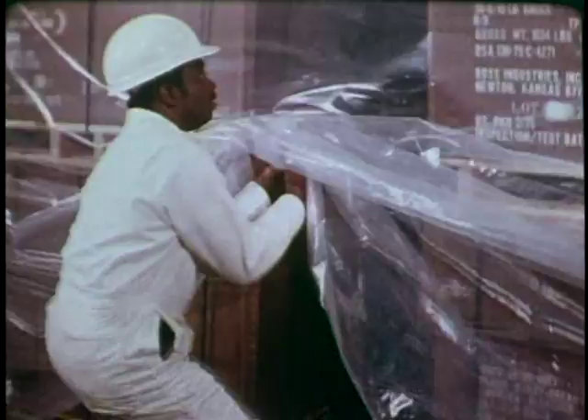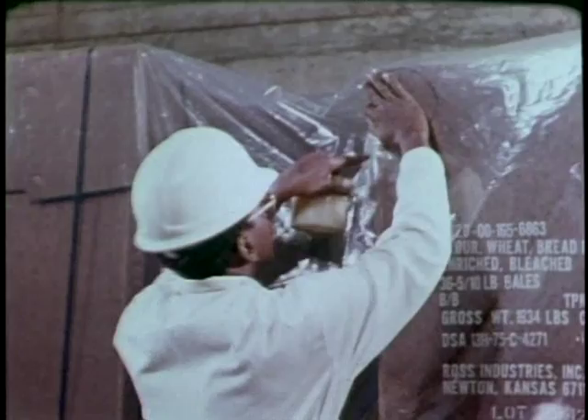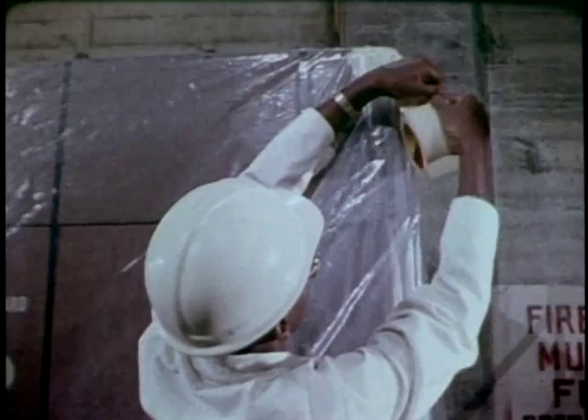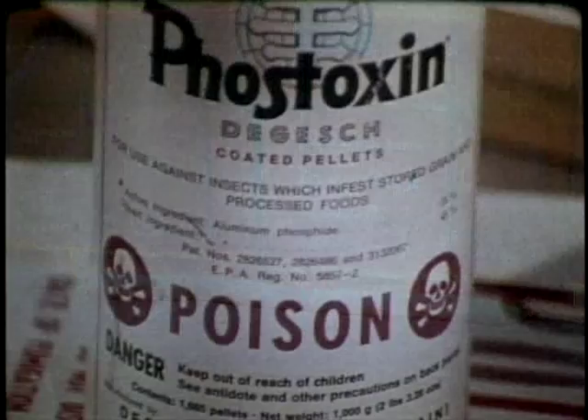After covering the stack, inspect the polyethylene all over for tears or holes. Be very thorough about this inspection. The success of the fumigation depends on keeping the gas inside the tent — if it can leak out, your entire effort will be wasted. All holes your inspection reveals must be sealed with pressure-sensitive tape. Corners and other sharp edges need careful taping to prevent snagging and tearing. You'll also need to tape the corner flaps to keep the polyethylene from billowing as the gas forms. Leave at least an 18-inch overlap all the way around so you have a place to put down the sand snakes to seal the edges.